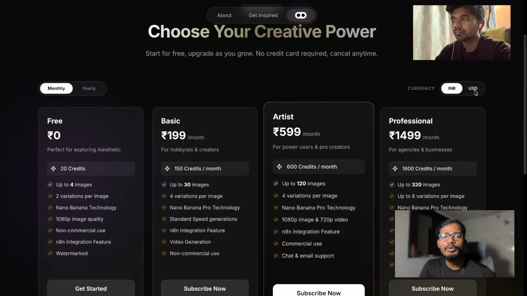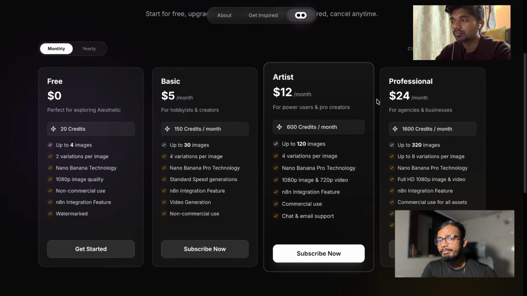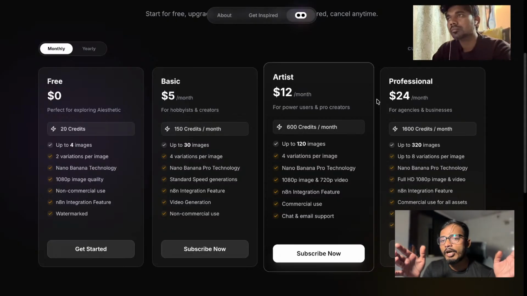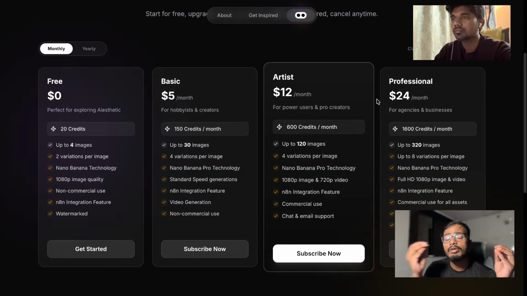Also, we are soon going global, and global prices are also very cheap compared to what the competitors are offering, because our model is very much optimized, and we try to pass on as much context without expending as many tokens to the LLM.